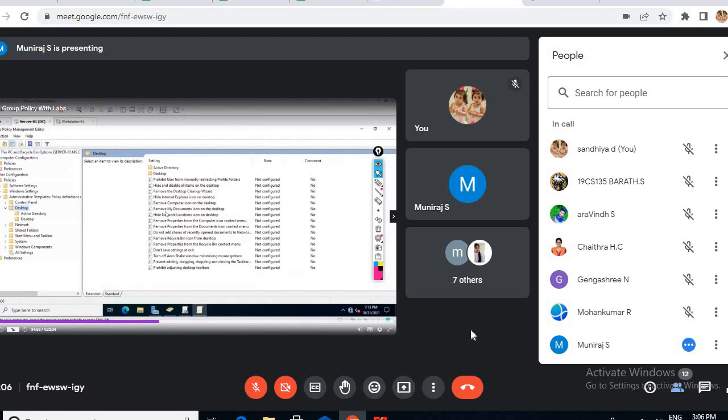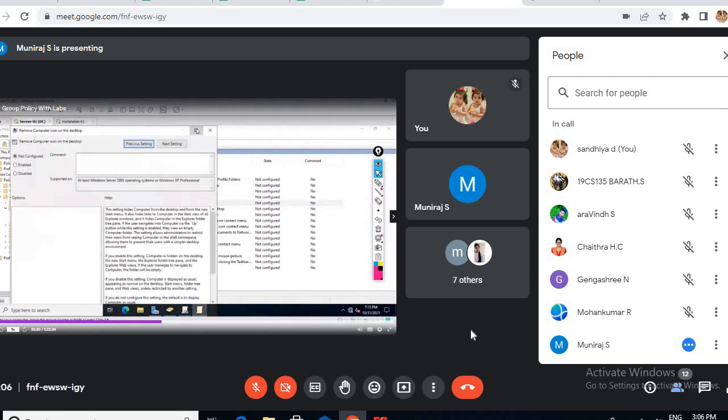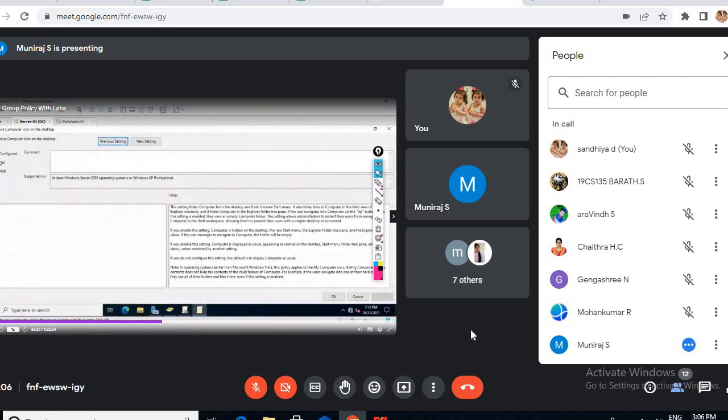We want to hide this PC option and the recycle bin option. So let us see where the this PC option is. We need to select remove computer icon on the desktop. You will double click on it and you will get a new window. If you observe here, it has three options.